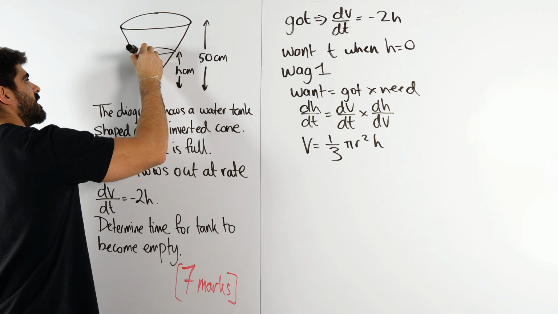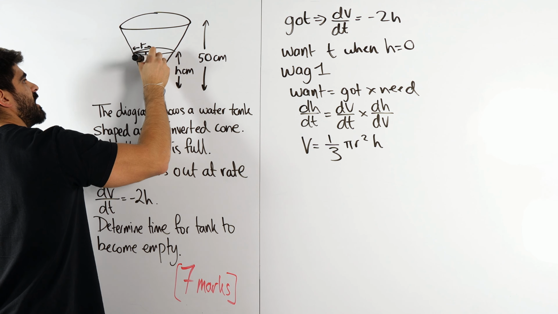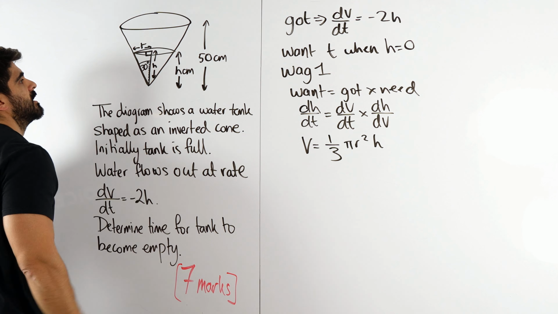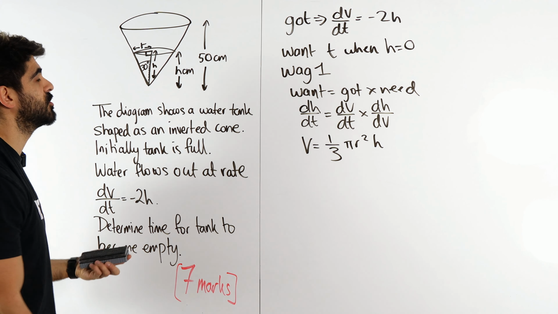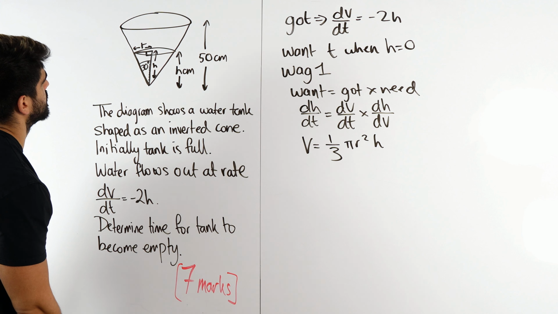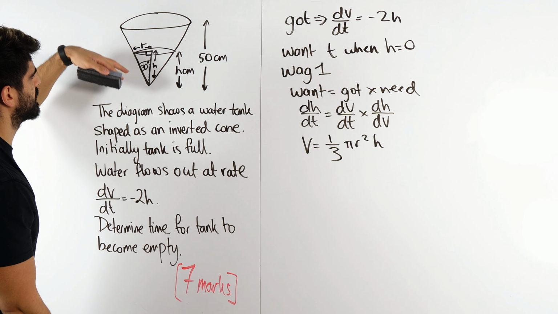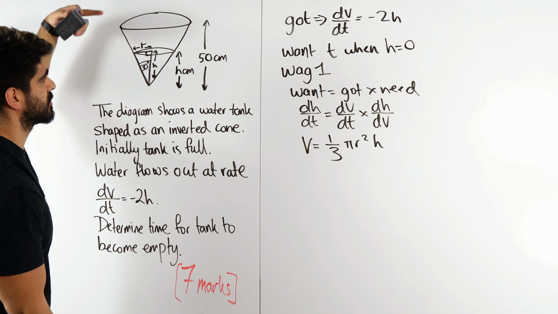Now that's a right angle. And this is R, your radius, and this is H. The way we're going to do this, we have to rewrite that R in terms of H. I was going to say similar triangles, but we don't have the radius of the actual cone. Actually, you can just find a connection because you have the angle.